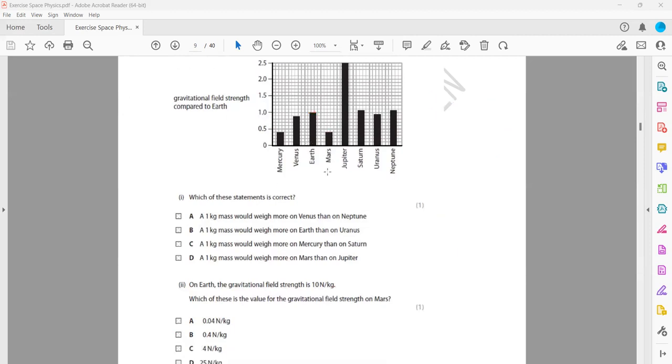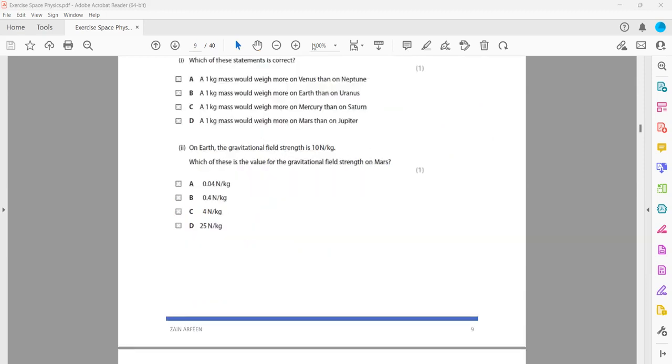Same way, if I say the Earth gravity is 10, what will be the gravity of Jupiter? When we compare, the ratio between Earth and Jupiter is 1:2.5. So if Earth gravity is 10, then the Jupiter gravity will be X, we cross multiply, so it will be 25. So using a bar chart, you have to work it out by multiplying. It will basically be 2.5 times 10, that will be 25.